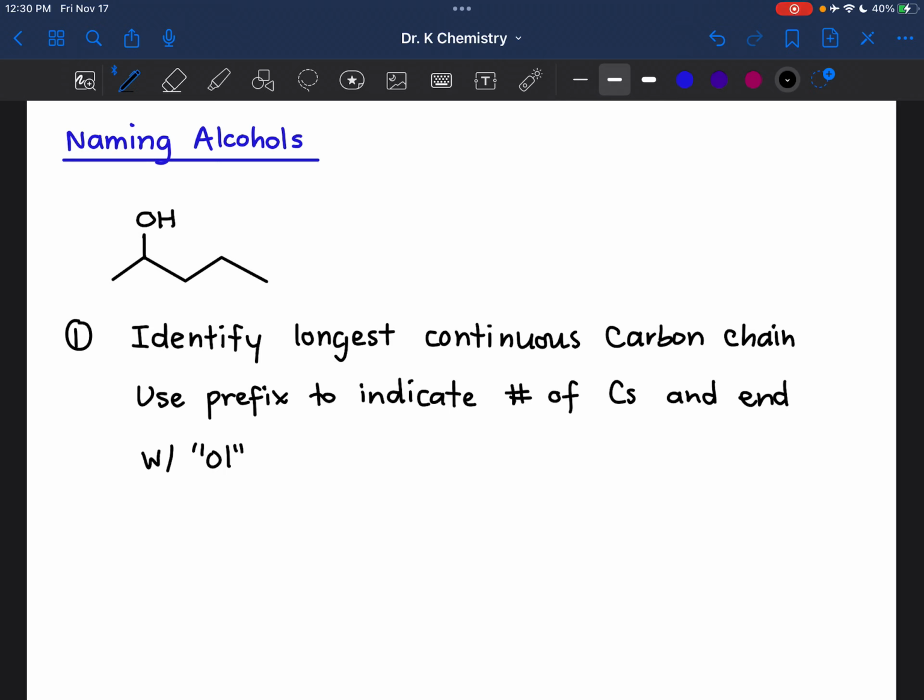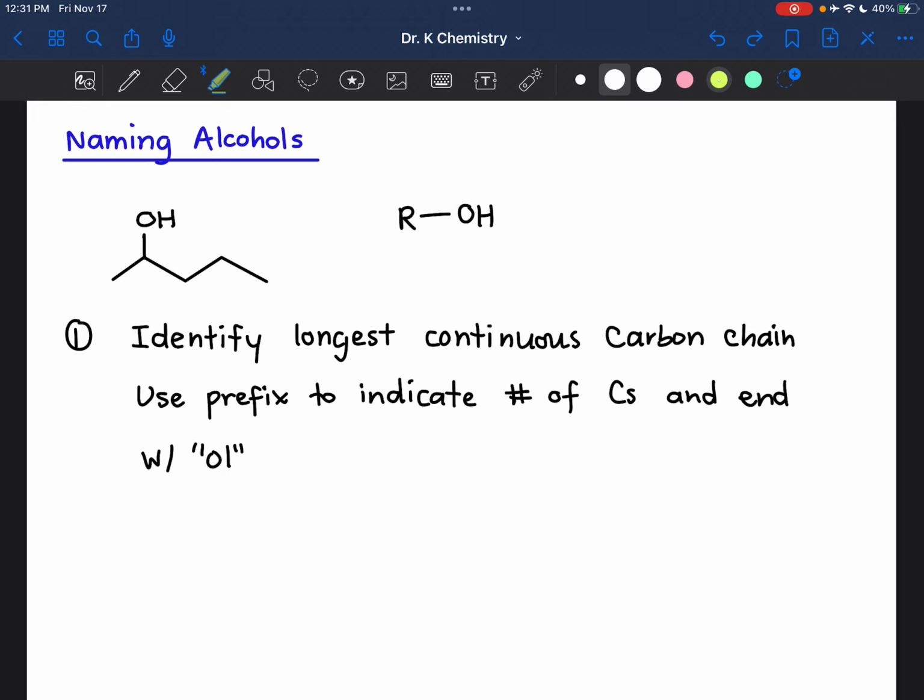And before we get further into it, I just want to make sure that we understand what an alcohol is. That'll be any hydrocarbon that has an OH group on it. So this R group could be virtually anything. In the example on the left, we see that it's a 5-carbon long chain. It could be any number of carbons, as long as it has an OH group, it's an alcohol.